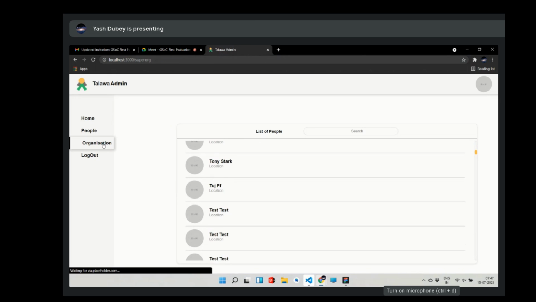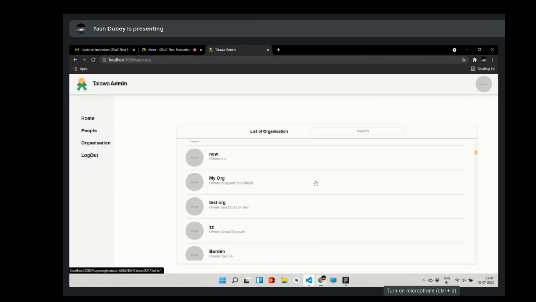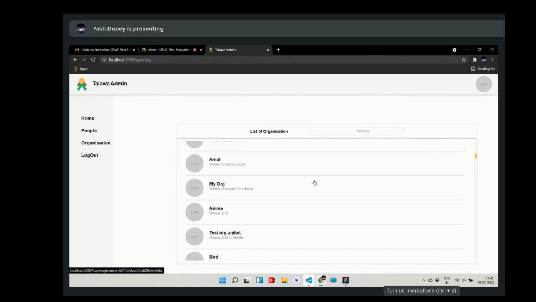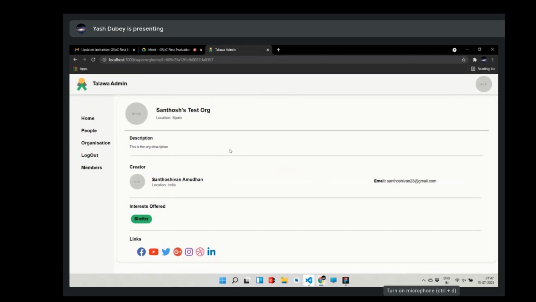And same for the organization. Here is the list of the organizations that are in the database, and if we click it, we go to the pages for the organization, and all the details are coming from the database as well.